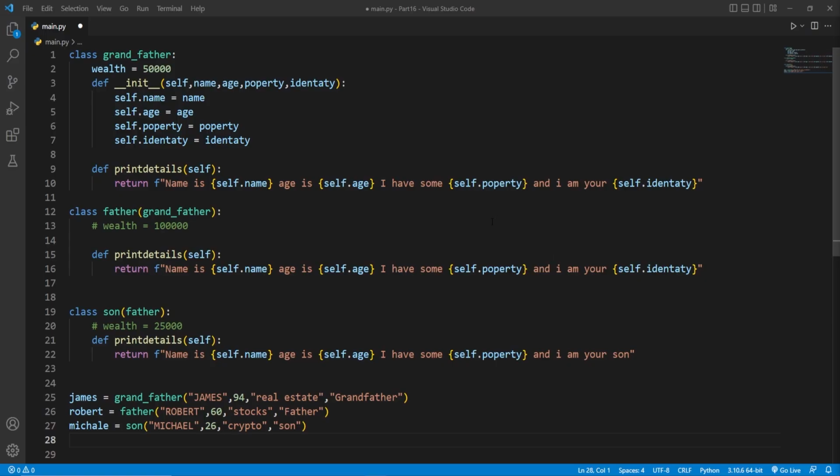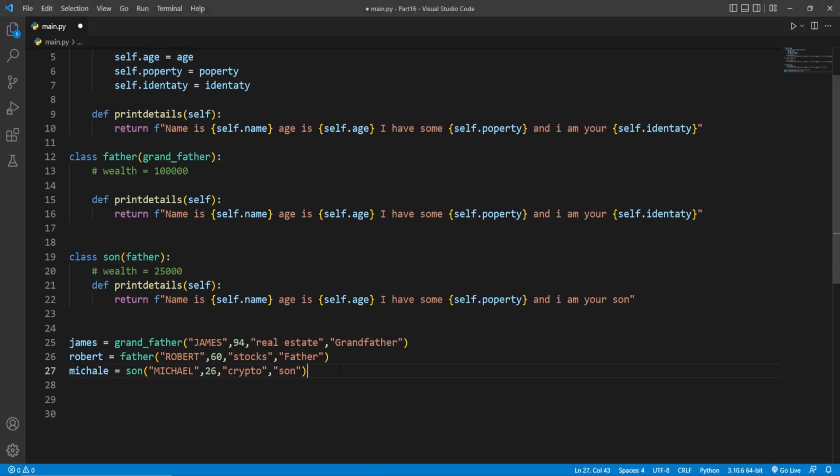So as you can see, I am in my Visual Studio Code editor and I already opened my previous file main.py. And also you can see in my file, we have a total of 3 classes inherited from each other. Here you can see a variable inside the grandfather class. It's a public variable. Anyone can access it. And if I try to access this variable with an instance, yes, we can.